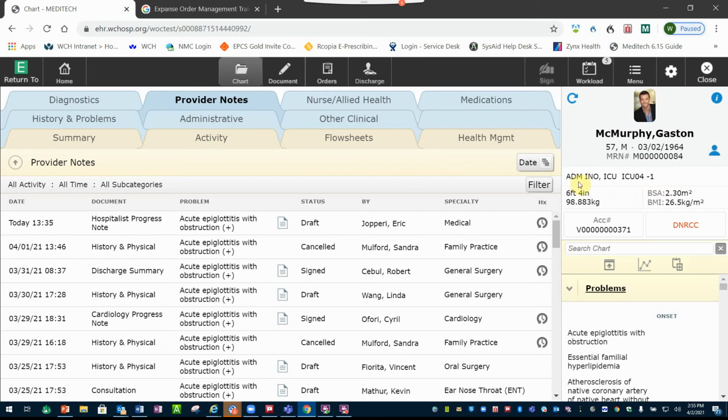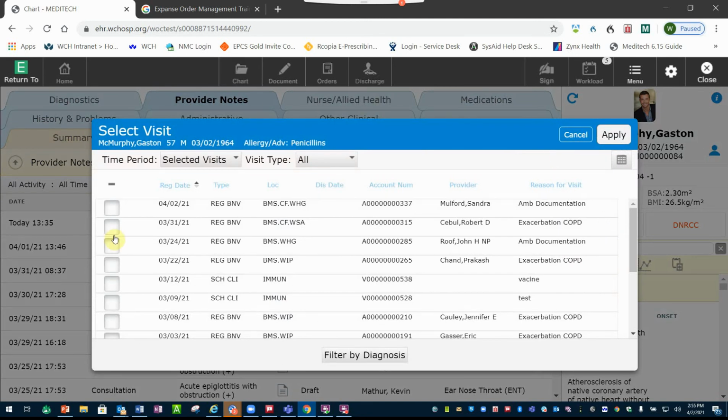Underneath the patient header is the patient's admit status and patient location, followed by height and weight, account number, and code status. Left clicking on the account number will display patient visits. For those pediatric hospitalists who use the baby link, your baby link or the link to mom's chart will be displayed here. So it looks very similar to the current system.